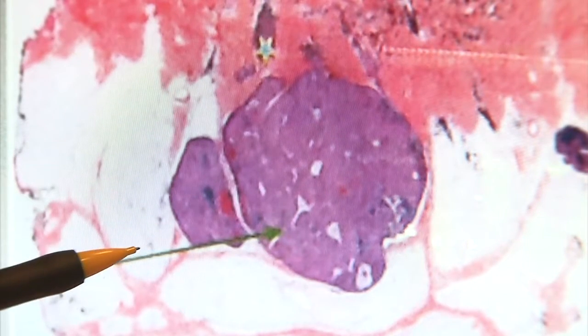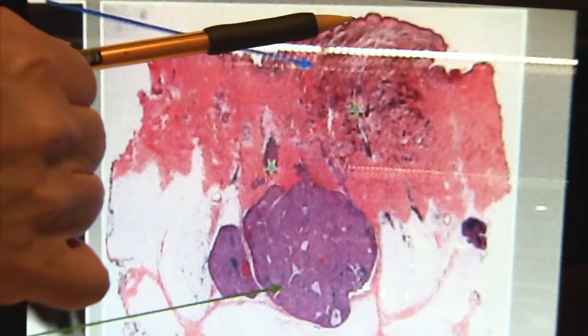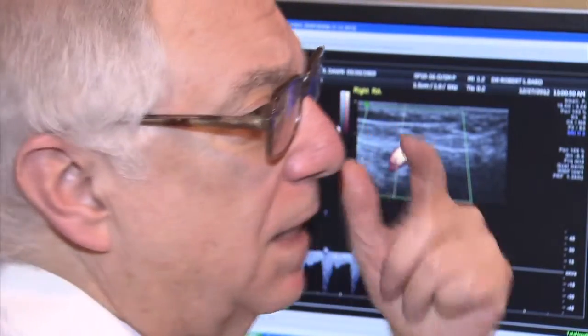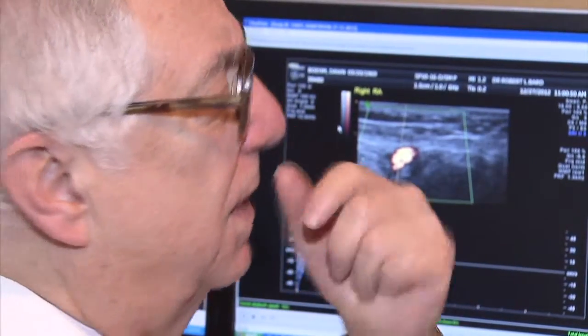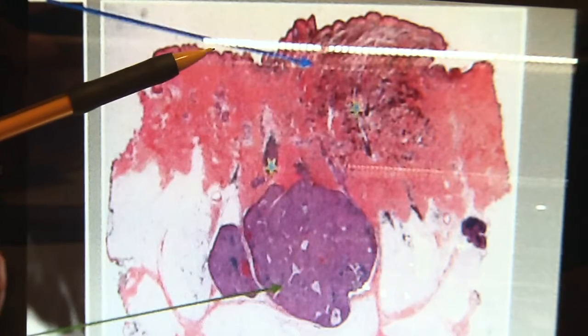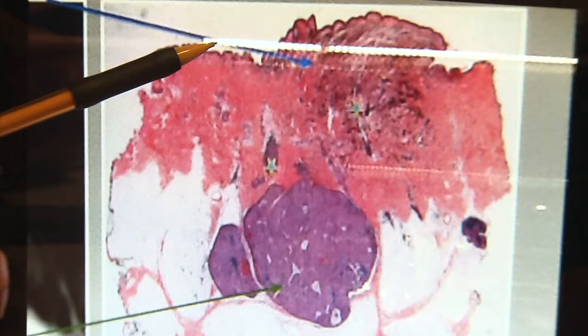You're looking at a melanoma just poking a bit above the surface of the skin. Standard practice is to shave a little bit off the top and do a biopsy. But that little top turns out to be just the tip of the iceberg. Dr. Bard's use of a 3D ultrasound on the melanoma shows us how. So the white line is where the shave biopsy would be on this malignant melanoma.